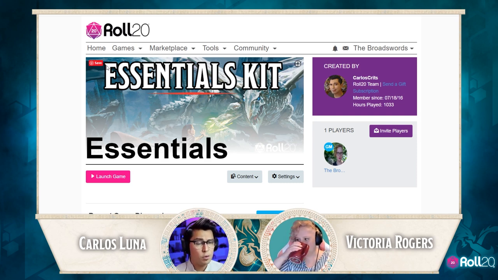The best place to look for those things is on the Roll20 blog. If you're on Roll20, you can hover over Community and click on Blog. They do updates there weekly, maybe even a couple times a week, and they do a weekly roundup of everything that is going on in Roll20. So that's a good place to find out where things are on sale, or for free, actually.